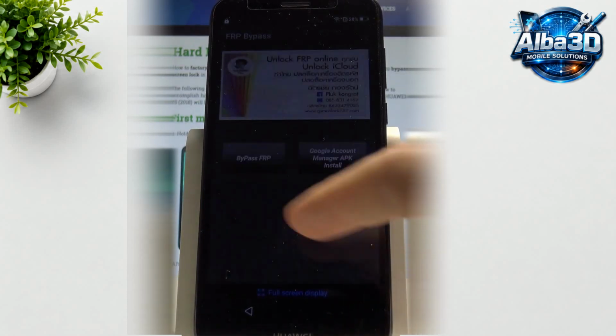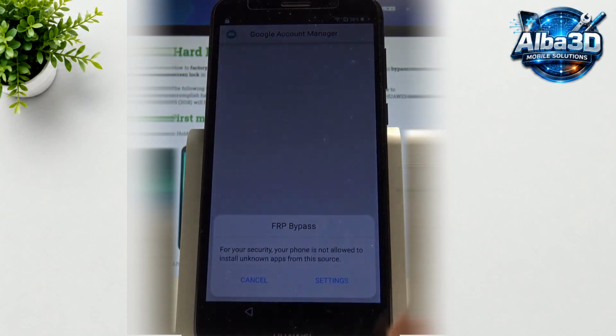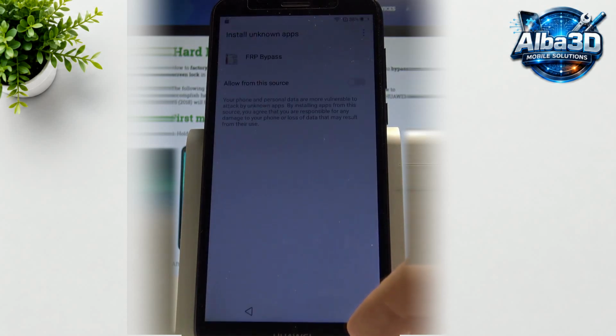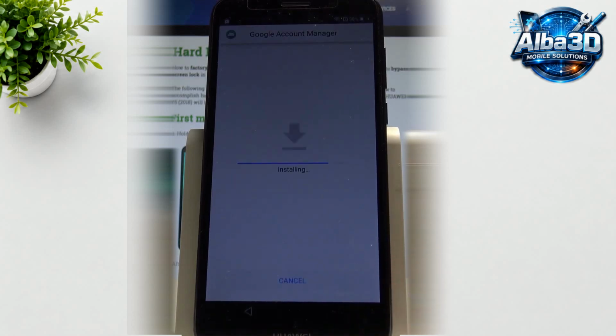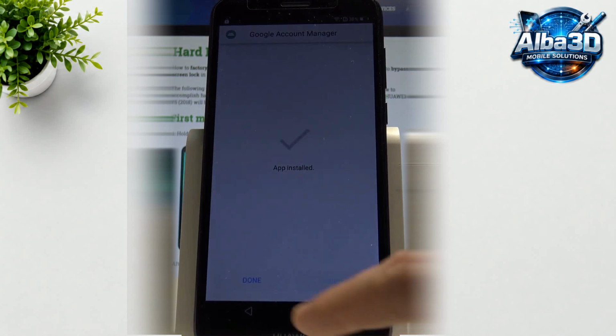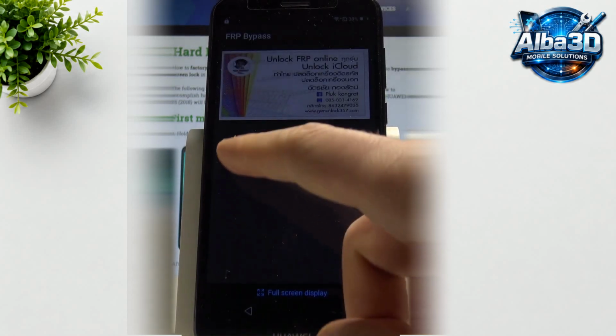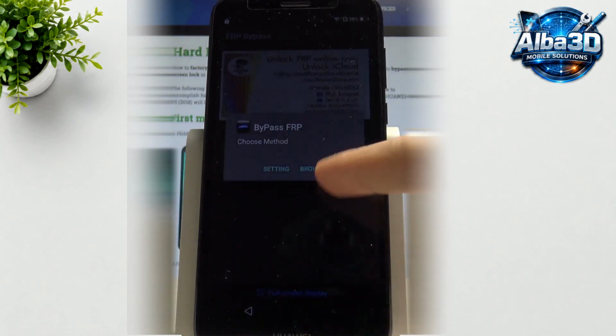Open Google Account Manager and install the second app. Tap Bypass, then Browser Sign In and sign in with any Google account.